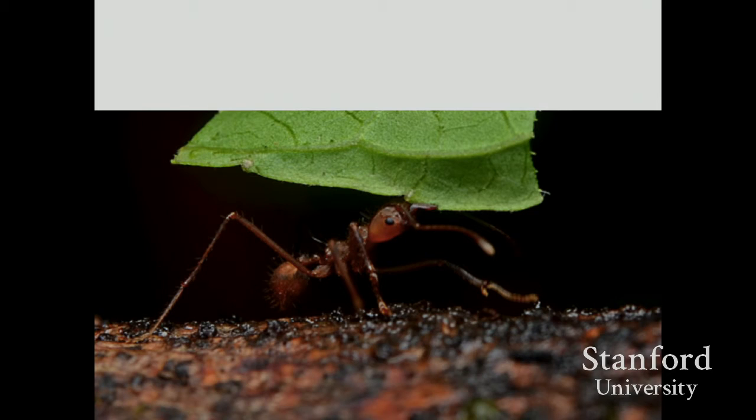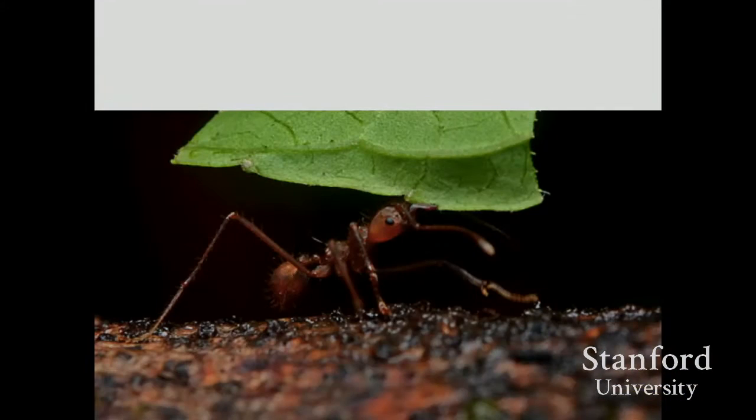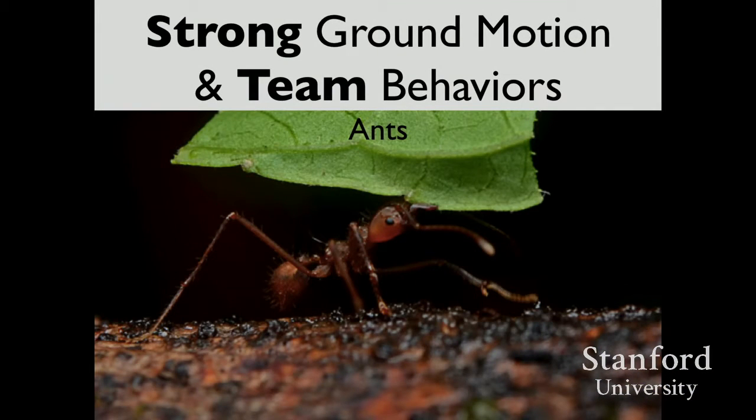You know, sort of work in the human scale world. That's the goal. So we want to affect the human scale world. And ants are an interesting way to sort of be inspired there. They have incredibly strong ground motion, and that avoids that integral that flying sort of has to deal with, the power versus force. They trade work for force instead, so that's better. And they have really interesting team behavior. So there's a lot to say with ants.